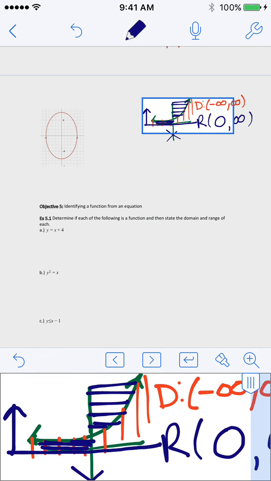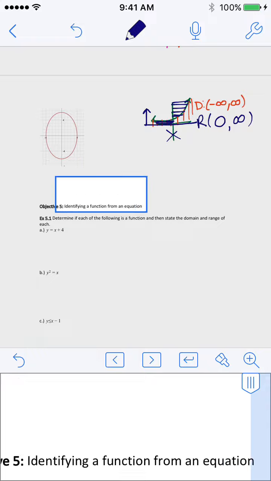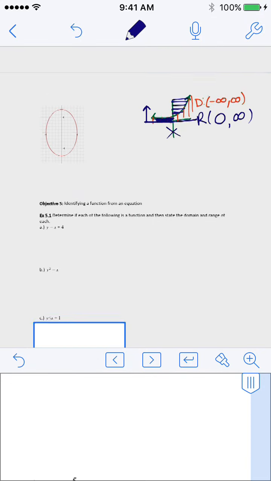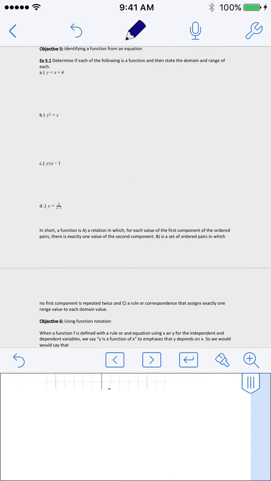All right, if you have any questions about finding a domain and range from a graph, make sure you pause the video now. I know I'm saying this a lot, but domain and range is an area where people have a lot of trouble. So I want to make sure you guys are getting this as you go along, right? It always gets more complicated as we go. So please make sure if you're stuck now, get those questions answered so you're not sitting there frustrated the entire time. Alrighty, let's look at identifying domain and range from an equation.